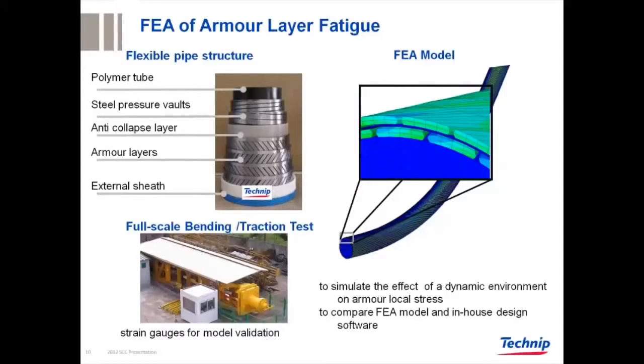Next, we'll talk about risers. The picture of the riser, flexible pipe. Those people who are familiar with flexible pipe will realize that it's unbonded, it's not a composite, it doesn't have any resin in it. All these layers actually flex and move over its life. Most of the time, that's only during installation, but some of these flexibles are also used in dynamic situations like risers.